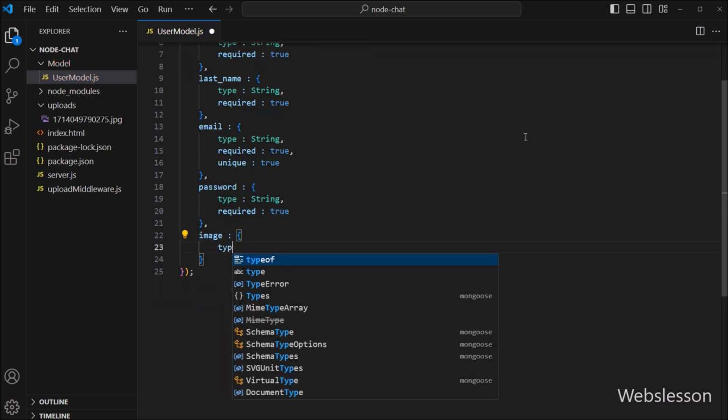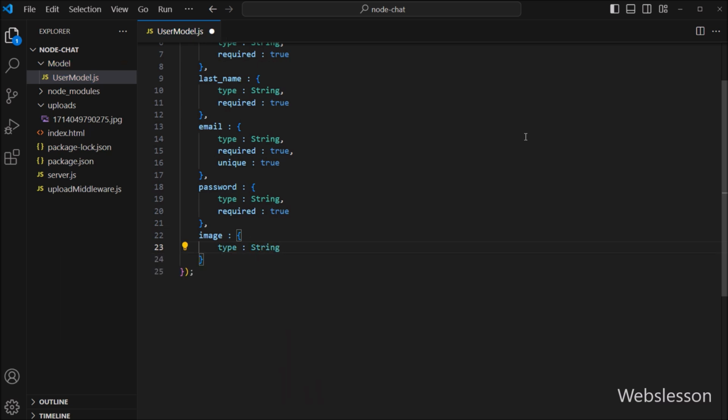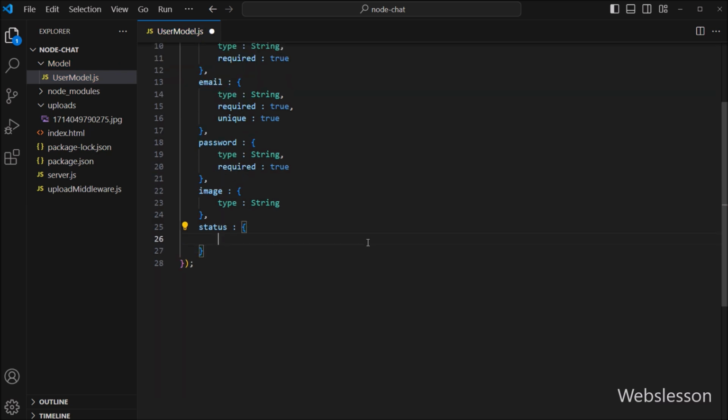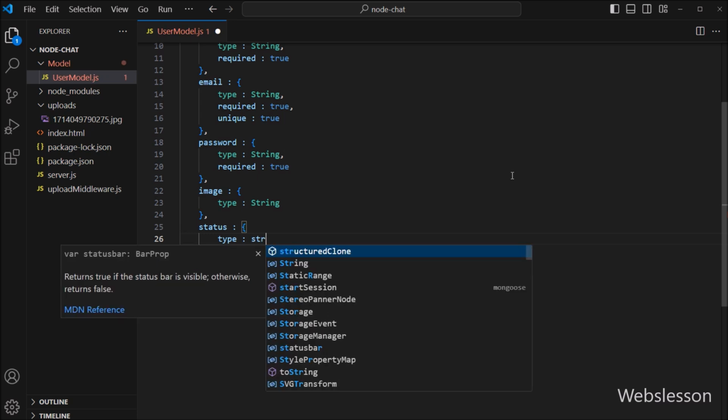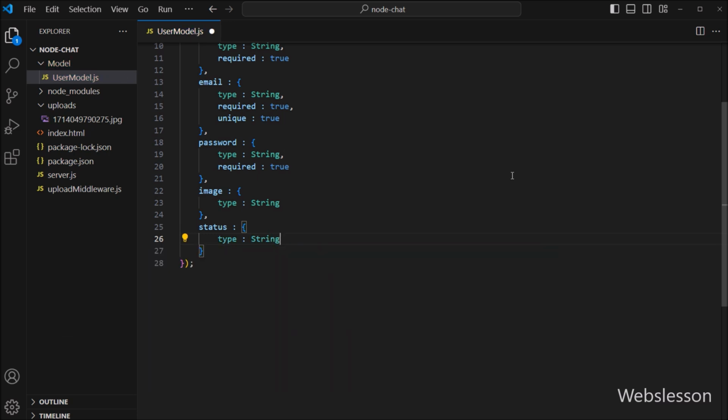And this field type must be String, and it will store the uploaded image name under this field. Next, to store user status data, here we have defined the status field in the schema. And this field type must be a String, and under this we will store the user login or logout status.